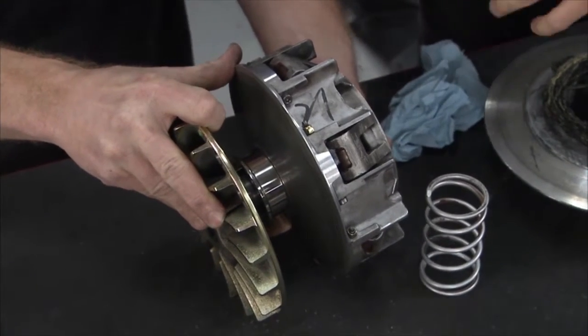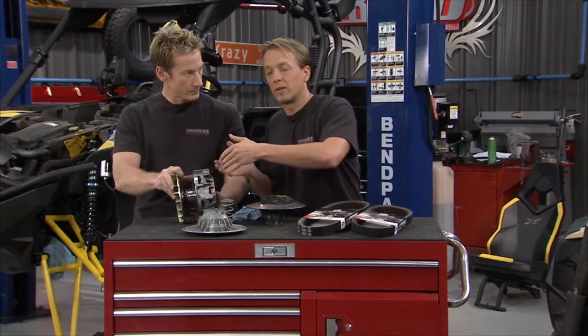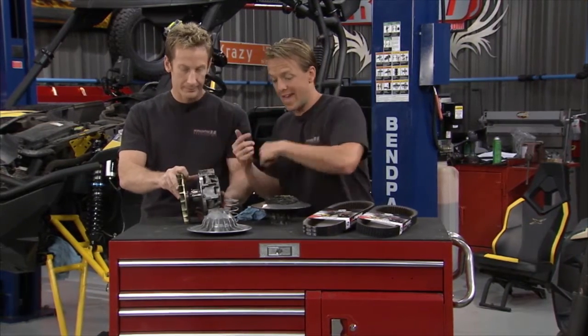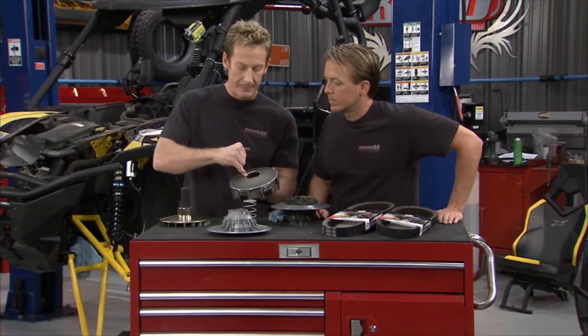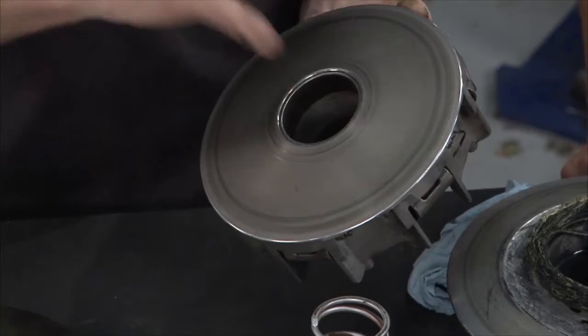Yeah, you were talking about just kind of the junk that gets in there, and that can bind that bearing right there, and then it pulls it out, and you get that little space right there, and then the belt rides on that, and it cuts that groove into the belt. So if you pull the clutch apart, you can see that inside of here, there's a bearing race, and that's where the issue happens. So you take this thing apart, you look at it, make sure there's no galling, no dirt, debris in here, and everything should be fine.